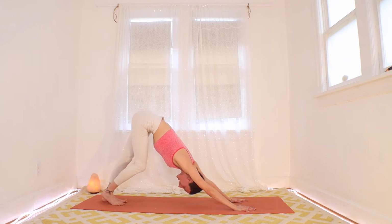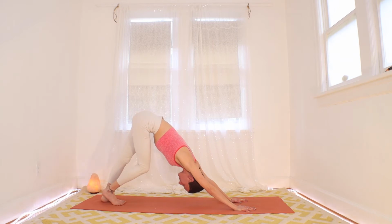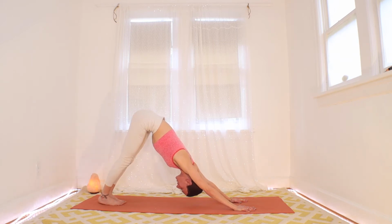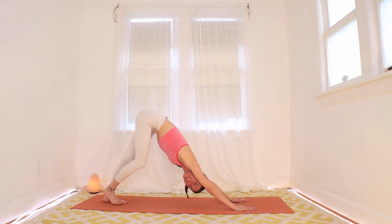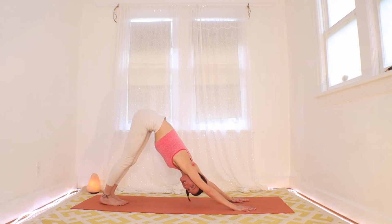We're going to build a ladder flow. So if you don't know what I mean by that, that's not a problem. You'll see what I mean. We're going to build a flow by adding one posture at a time. Okay, it should be fun. We'll go slowly. So from here, friends, remember you can always modify. You can always take breaks. I'll try to offer you lots of options.